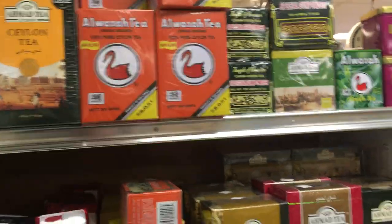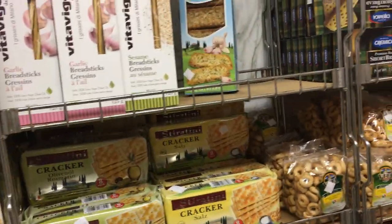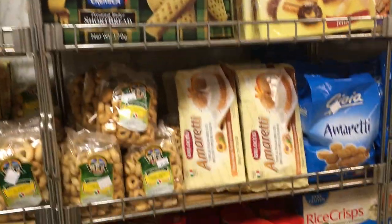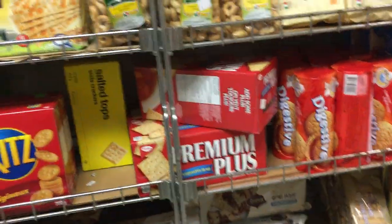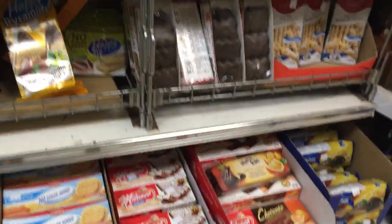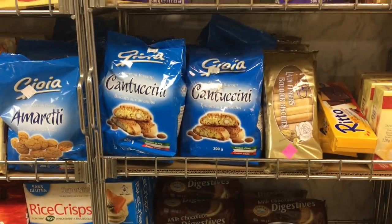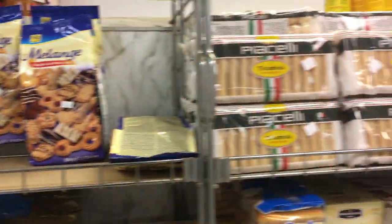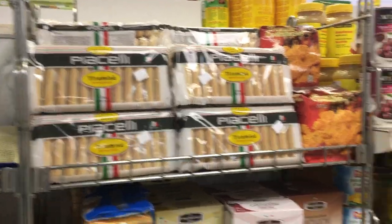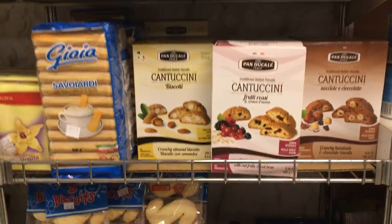Lots of crackers here — different types of breadsticks, crackers, shortbread, amaretti cookies, rice crisps, Ritz crackers, all kinds of things. Lots of cookies: lemon cookies, cracker cookies, lots of neat stuff from around the world. Chocolate cookies, tea biscuits, digestive biscuits, nice Italian biscotti, nice Italian mix, tiramisu cookies, lady fingers. These are speculoos cookies — the cinnamon spice cookies you have at Christmas time, really really nice — and lots of amaretti cookies.